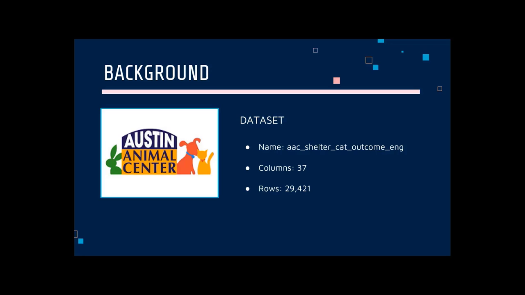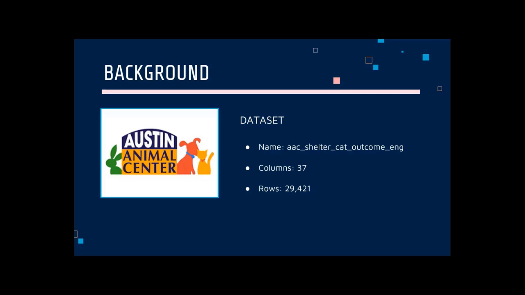Let's talk about the dataset. This dataset is provided by the City of Austin's Open Data Initiative and details the Austin Animal Center's shelter pets and their respective outcomes. The original dataset lists the details of all the species under the AAC's care, which includes cats, dogs, and even some bats. However, a more refined dataset, which is derived from the original, containing only the details of cats, will be used for the purposes of this project, courtesy of Aaron Schlegel.